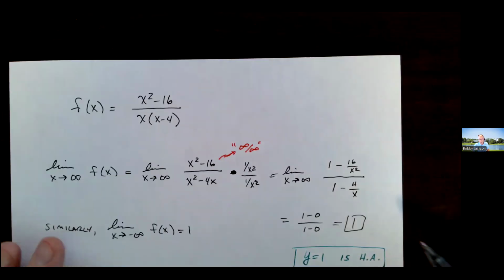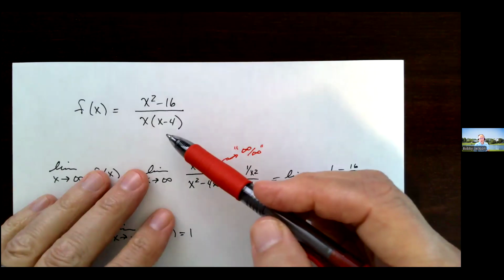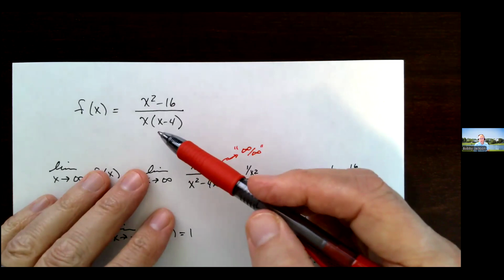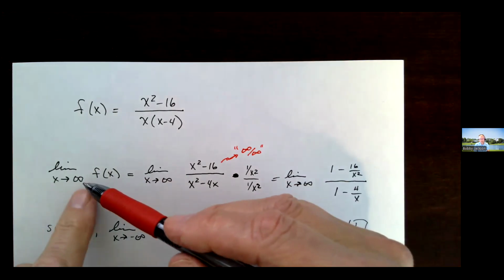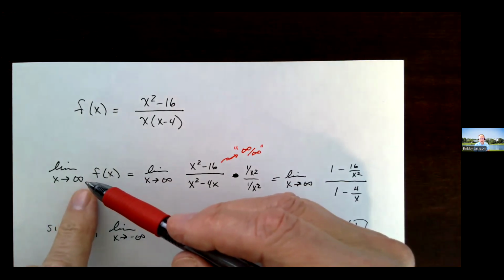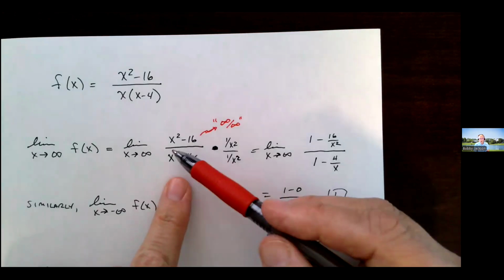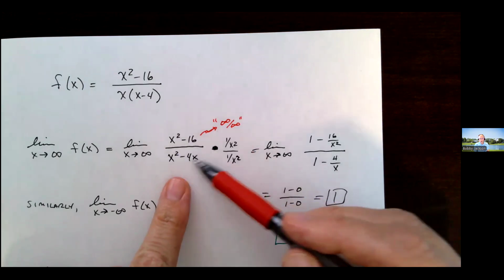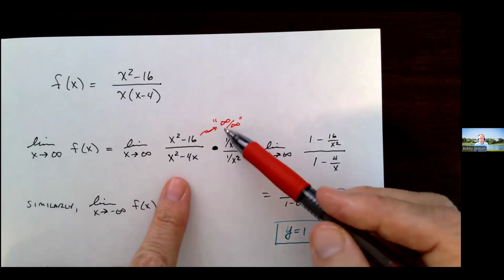Hey everyone, we're asked to find horizontal and vertical asymptotes for this function that kind of guide you through the process. Again, your function might be slightly different than this one. The first thing they want us to do is to find the limits at positive and negative infinity. So what's the limit as x approaches infinity of this function? Well, the form of the limit, obviously the numerator is going to infinity, the denominator is going to infinity as x goes to infinity. So we have this indeterminate form.